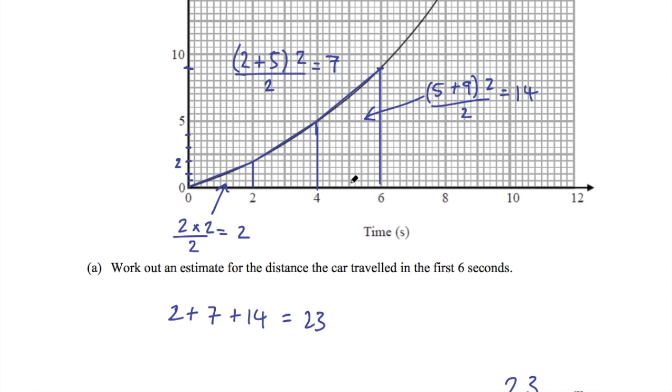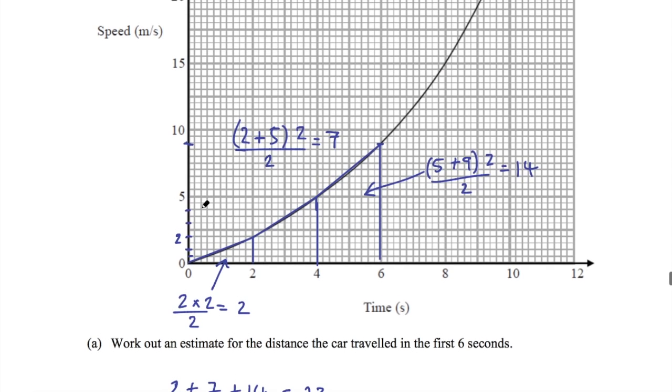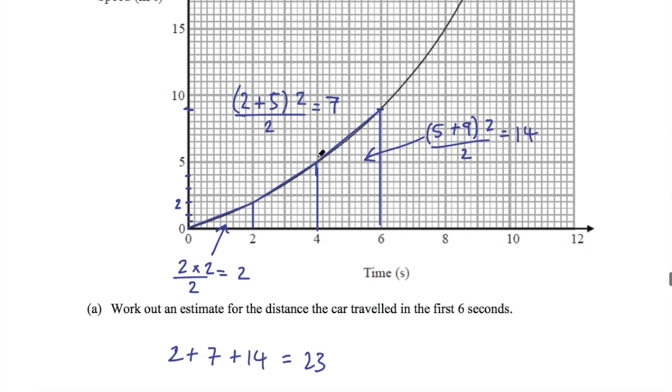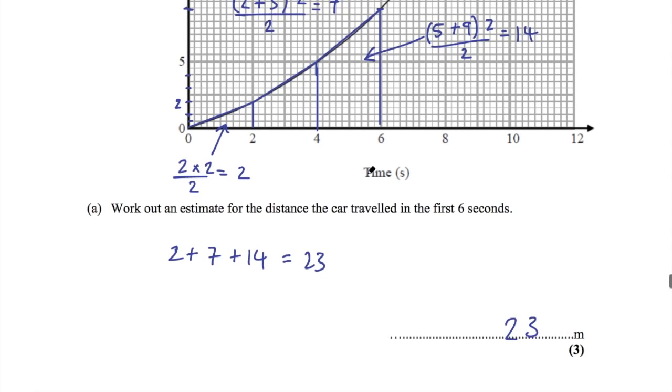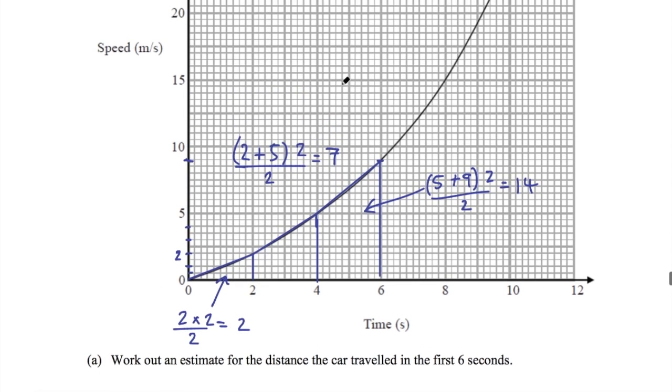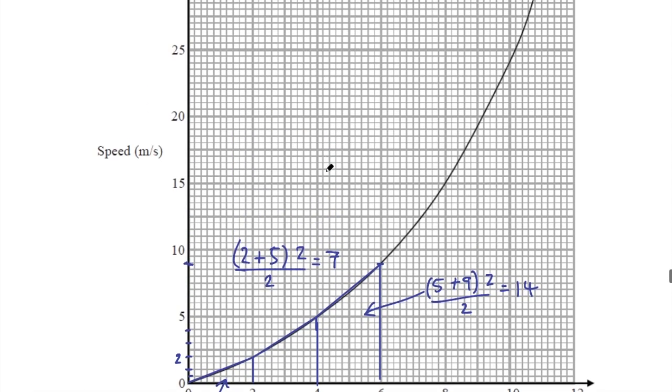And if you check the mark scheme for this question, it's actually wrong. There's multiple errors in it. They give the height of these trapezium as some weird numbers. They give this distance as 8, not 9. They give this one as 5, I think, not 2. So there are multiple errors in the mark scheme for this question. The correct answer is 23. I think they got 26, which is wrong.